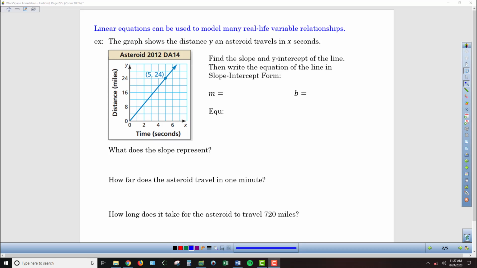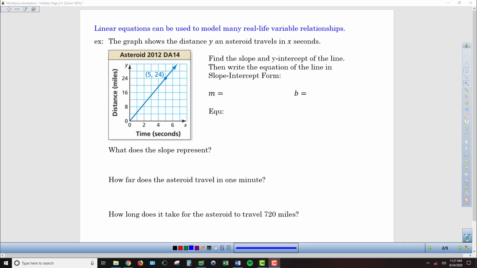The situation doesn't change in any meaningful sense when we've got more stuff going on in the problem. Here we just have a bunch of context surrounding the graph, but we still just have a straight line for which we have to find the slope and the y-intercept. Once we have that equation, we can go ahead and make some interpretations of what that equation represents. But the bottom line is, for the equation, we're going to do the same thing we did in the previous examples.